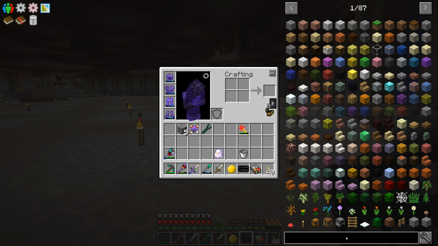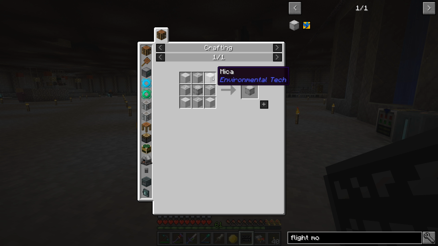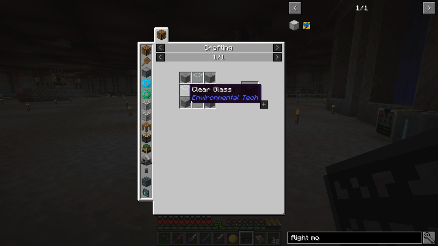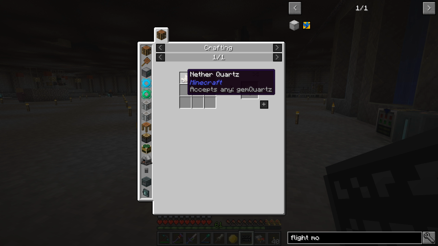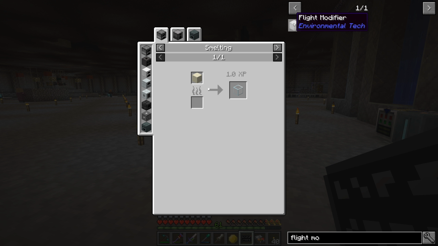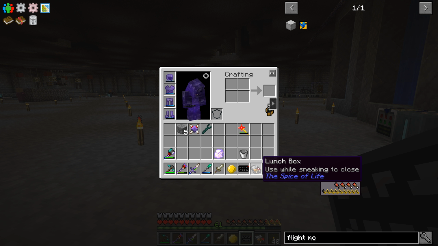For instance, the flight modifier just requires mica. I don't think this is disabled in any way. There's nothing here that leads me to believe that it is. And this is rather inexpensive. I was kind of surprised looking at this recipe. It's enriched sand, so nether quartz plus sand, right? A block of iron, some clear glass just for the modifier core. And then we need the launchers, which is nothing crazy here. It just requires the mica, right? So what we really need to do is get the void resource miner to get that mica.